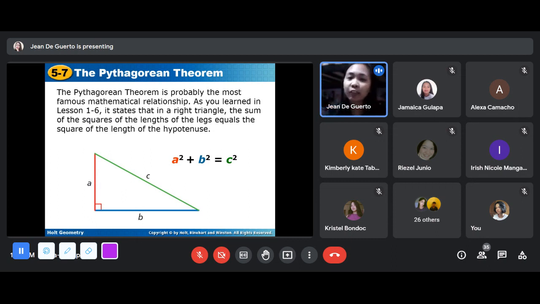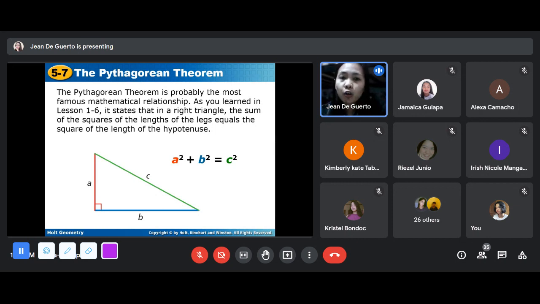Okay, so yun, meron tayong 4 na kinds ng triangles according to angles: acute triangle, obtuse triangle, right triangle, and your equiangular triangles. So when we say right triangle, of course, you have a triangle that has a 90-degree angle. Pag sinabi nating acute triangle, it is a triangle that has 3 acute angles. When we say obtuse triangle, you have a triangle that has 1 obtuse angle. And then, pag equiangular triangles, from the word equiangular, it means all the angles are equal.